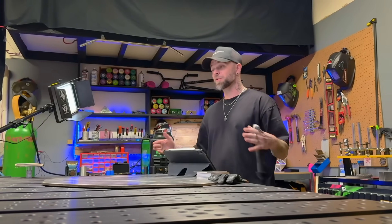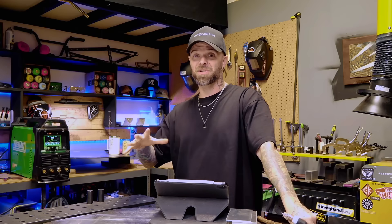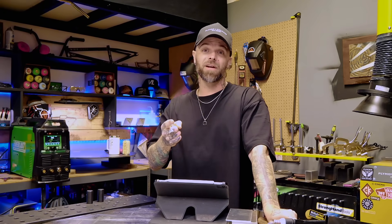I'm kind of embarrassed to even say this, but I kind of felt like I had learned everything there was to learn with what I was doing in TIG welding. Obviously, nowadays with what I do here, there's no way I can admit that that's true. Still, to this day, I'm finding new ways to approach this as if I'm new and still learning. A lot of people get further into their career and end up getting a little bored, a little complacent, and they unfortunately end up quitting. I'm talking about this because I want you to be aware of it and make sure it doesn't happen to you.